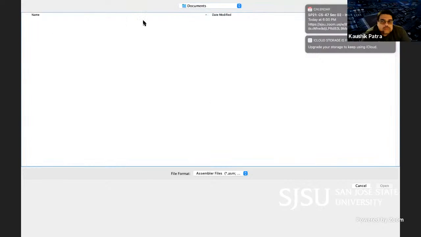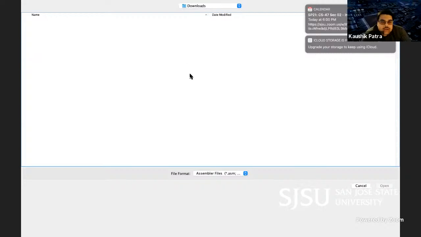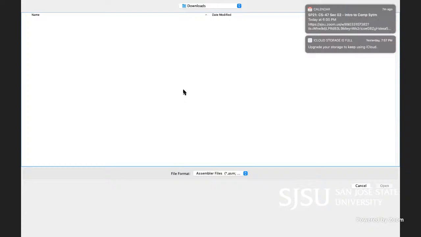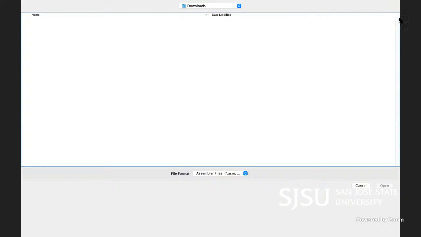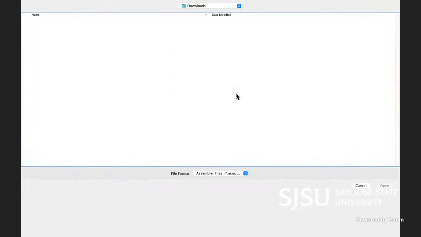Okay. But even my documents or my downloads, none of them have any. Can you try to make another folder and see if that works? Again, I don't use Mac, so I don't know what that system is doing. It should pick up things. I've also seen this problem before when I was using my Mac for the Eclipse IDE, and I think it was some weird thing where it just couldn't access files at your user level, and I had to put all of them in a higher level folder. It was really weird.